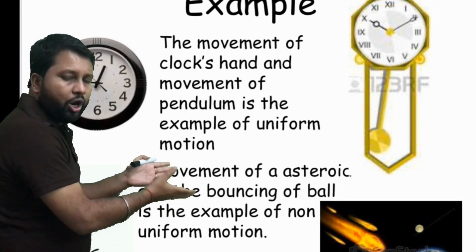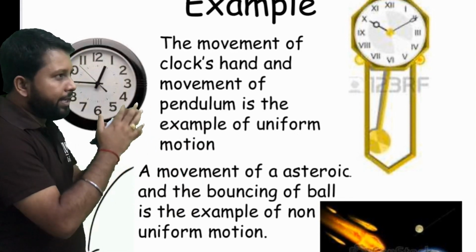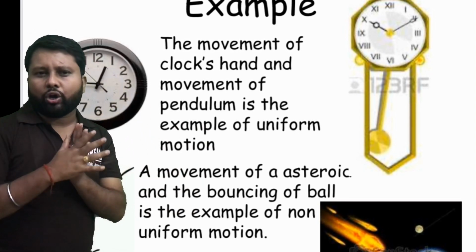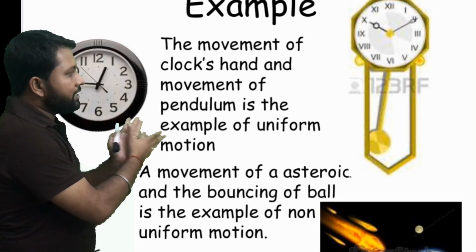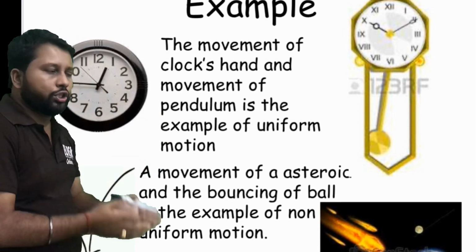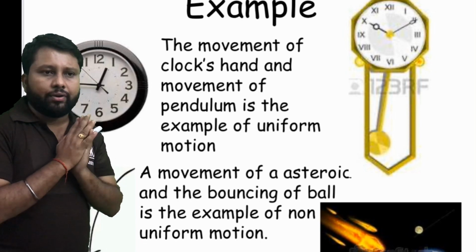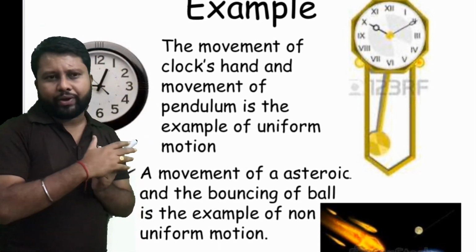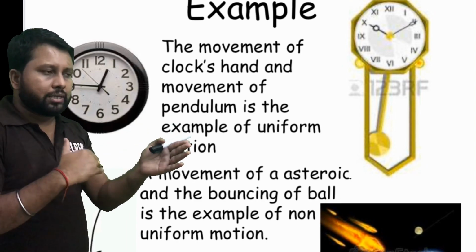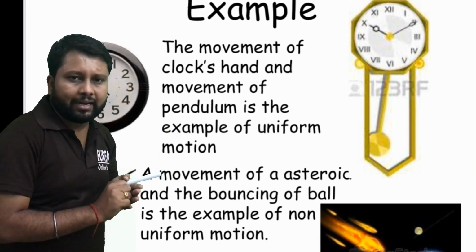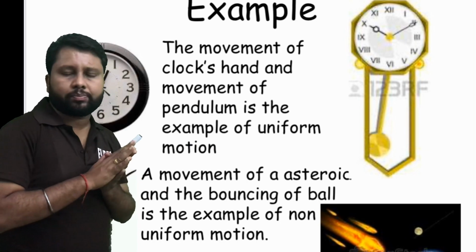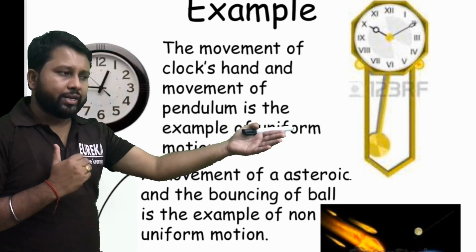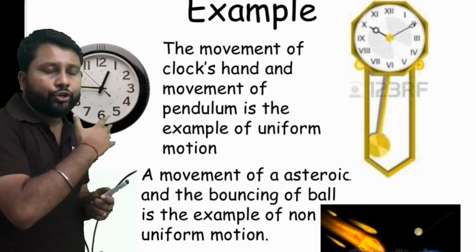Okay, the bouncing of a ball or the movement of many planets, all this we can say is an example of uniform motion. Now we'll see an example of non-uniform motion. Suppose a bike is moving and stops somewhere, again it accelerates at some time, again its speed is slow and it reaches a distance. That is non-uniform motion.